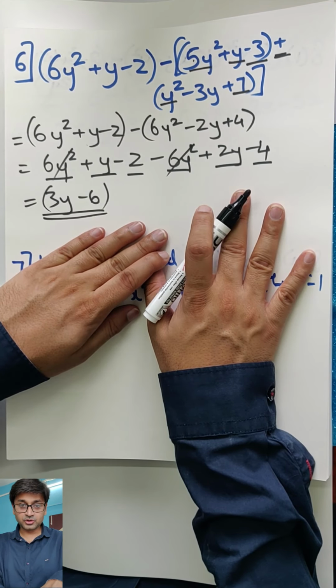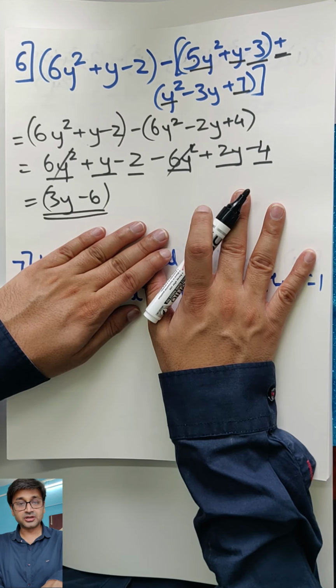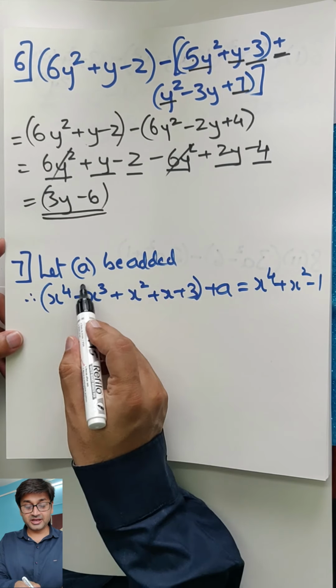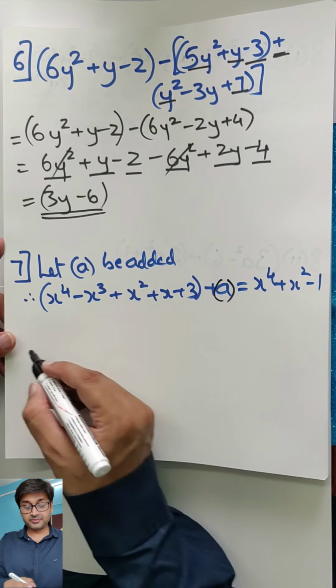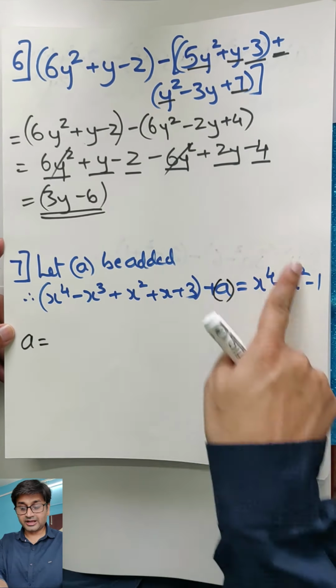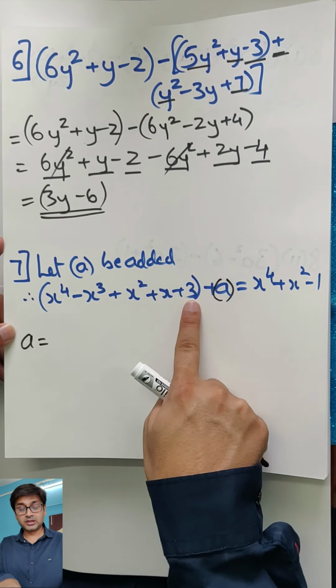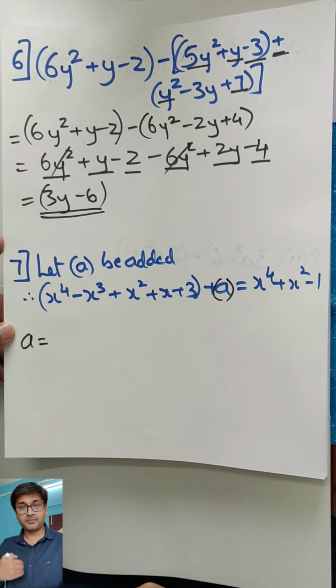7th. What should be added from so and so to get so and so? So you say let A be added. Frame an equation and then come back, I'll show you. Try. So let A be added. So this plus A is equal to this. Keep this A over here. Send everything on the other side. So when you transfer this to the RHS, all the signs will change. So do it carefully, get the answer, come back then.